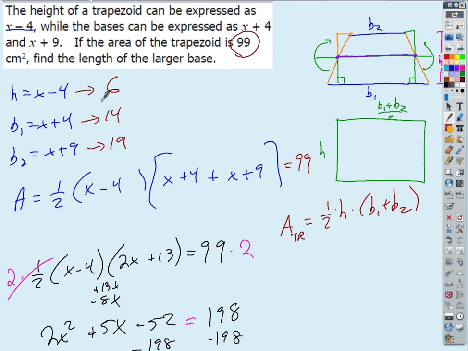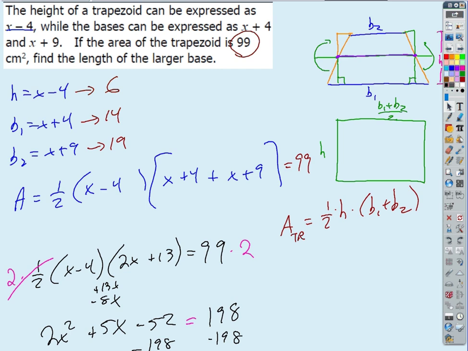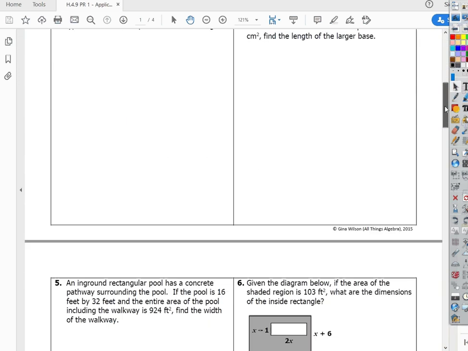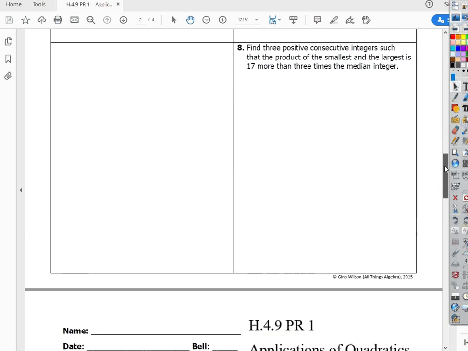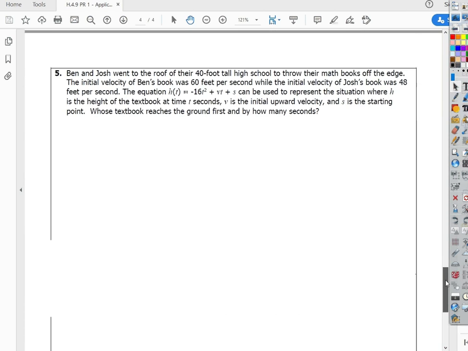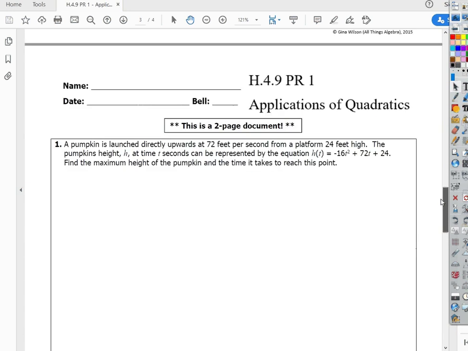Okay, so those are kind of tricky. There's a little bit to do in those. There aren't too many on this one though, are there? I don't think I gave you too many to do. 1, 2, 3, 4, 5, 6 of those, and that one's not so hard. 6 of those, and then 1, 2, 3, 4. So you guys need till Thursday? Okay, that's fine. I'll give you till Thursday on it.